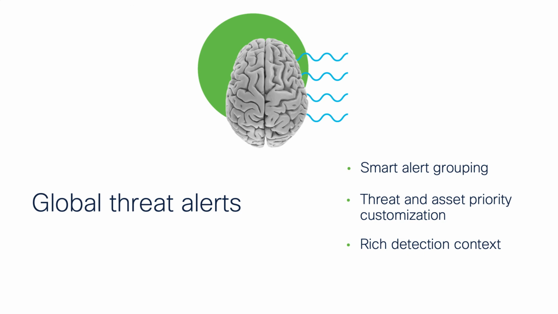We saw how the alerts are grouped smartly in the new web interface, and how you can change and customize your threat and asset group priorities in order to modify the grouping and the priorities, and how you can take advantage of all the rich security context that we have on our detections.